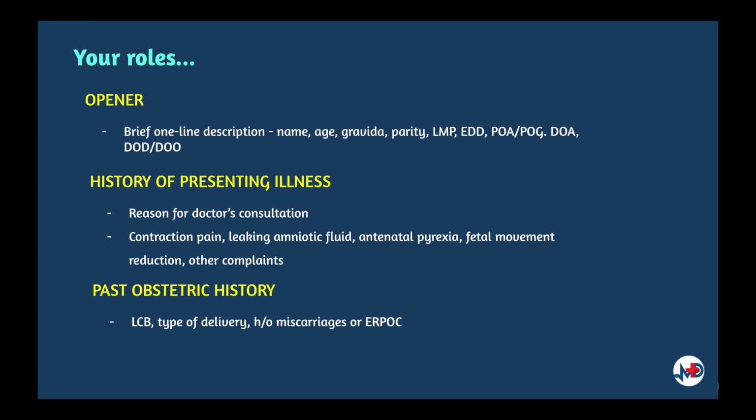Next would be the history of presenting illness. Elaborate on why the patient sought medical care. Describe the events that preceded the patient's presentation in chronological order. The important points you would need to include would be if the patient had any contraction pain, did the patient present with leaking liquor. Also important to know if there was any show present.